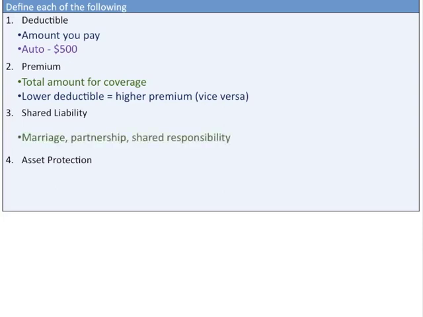When you're insured, you are in a shared liability situation. So the insurance company is sharing your liability. They are essentially picking up you as a partner. Other examples of shared liability might be marriage or a partnership in a business where you are coming together and now you are considered liable for one another's action. Sometimes people elect to insure themselves through asset protection. So they might put their house or some other asset in another person's name, and that will protect them if they were ever sued or they were liable for something.